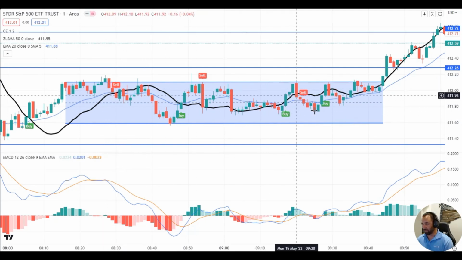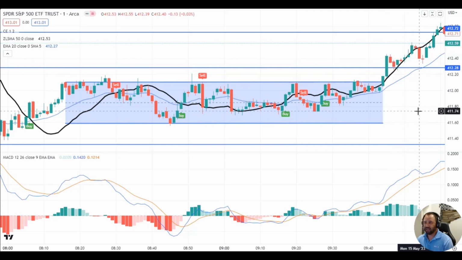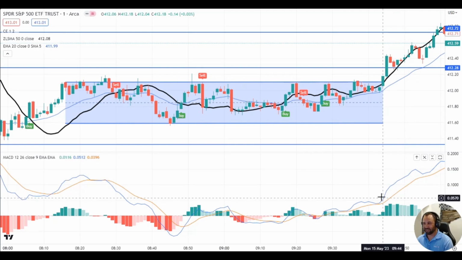And so again, we saw that ping ponging back and forth and then the breakout. Now, I would look at this and say that's a pretty good buy, except for the fact that, again, that area of resistance right here, probably not the best place to go in. Now, had I taken this trade, chances are I would have gotten a profit here or up in there, and that would have been fantastic. But again, I wasn't in the market, and I would have been skeptical anyway, knowing that I had an area of resistance here. Even though I broke out of the channel, MACD was starting to look pretty positive.